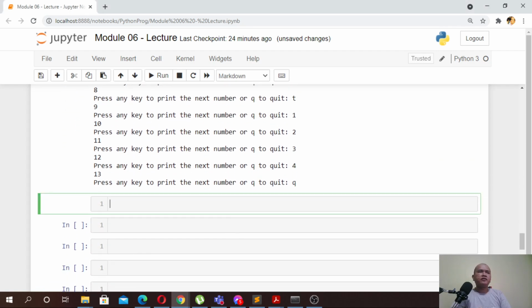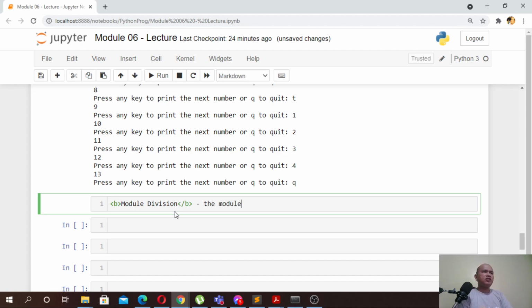Now moving on, we are going to introduce the modulo division. So what's the modulo division? At this point of time, I think you know what modulo division is, or the modulus, or sometimes they call it the mod.